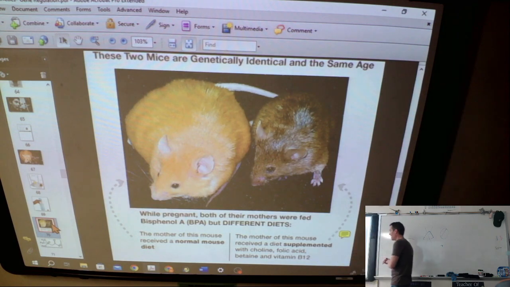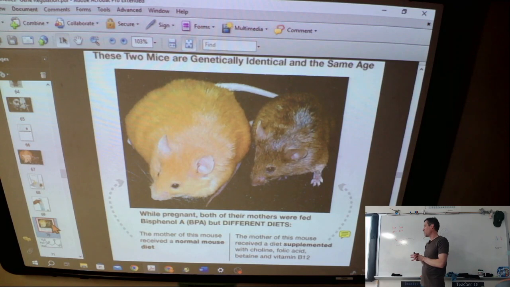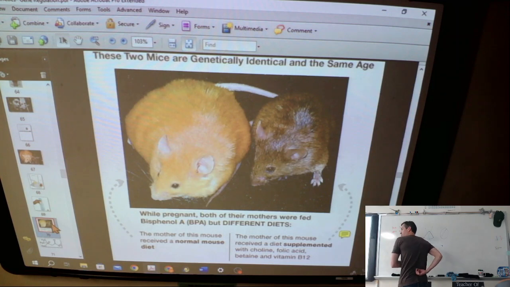When we didn't have adequate folic acid, the most common disorder is spina bifida. That's when your spinal cord grows outside of your body. And if your spinal cord is damaged, you're paralyzed. And damaging your spinal cord is about as easy as damaging Velveeta cheese. So if I have spina bifida bad enough and you just go up to my spine and you go like that, I'm paralyzed from there down.